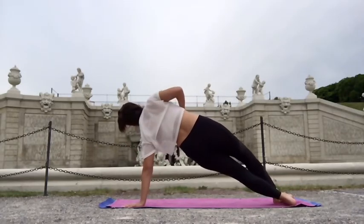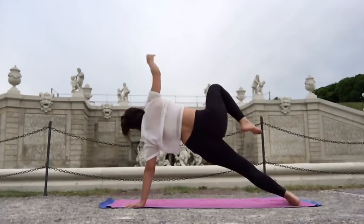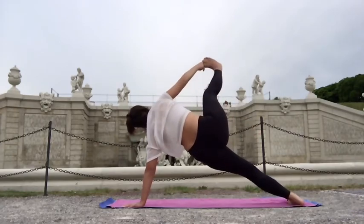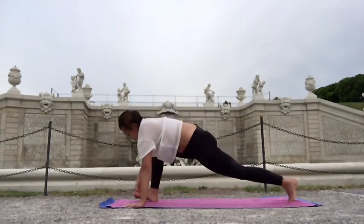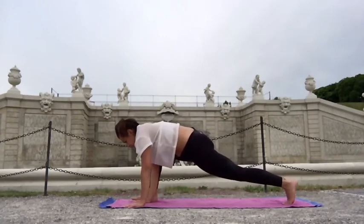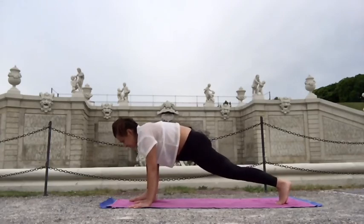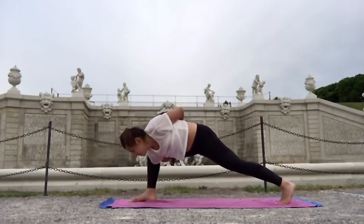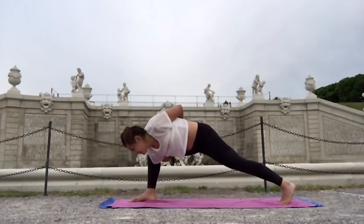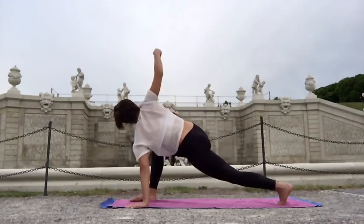Let's switch to the other side, and one more time — this time we make it more difficult. Let's see if you can do a tree pose variation, or grab the big toe and extend the leg. That's a very difficult posture requiring a lot of strength and flexibility. Step it on the ground into lizard pose, and let's try to bind that lizard — that's also very challenging. And let's twist — left palm on the ground, reach the right arm up.